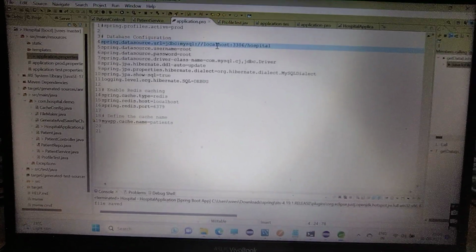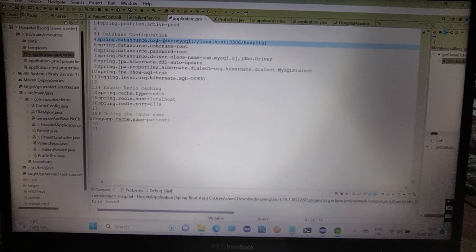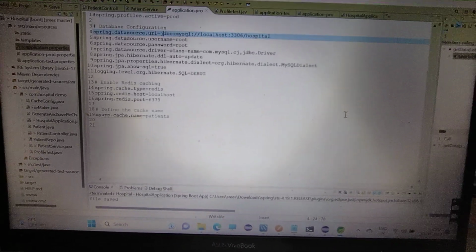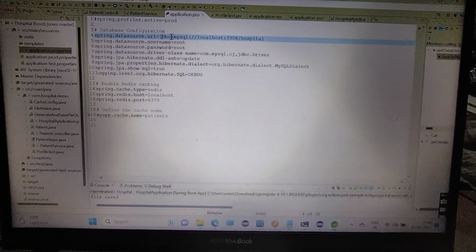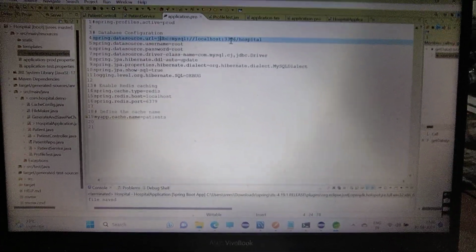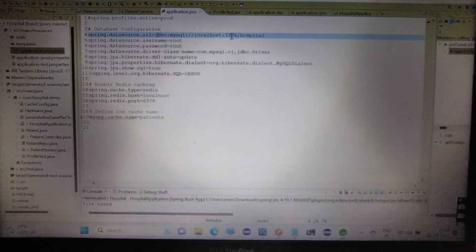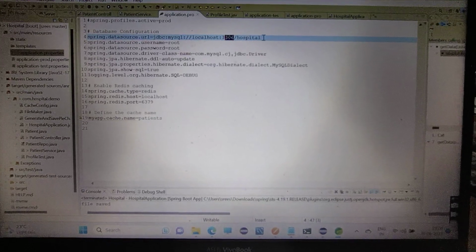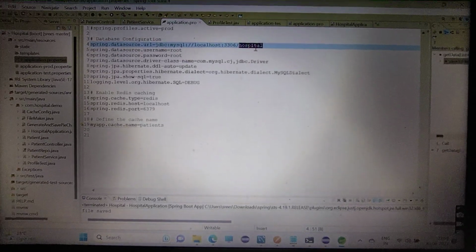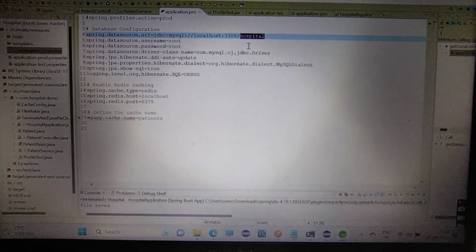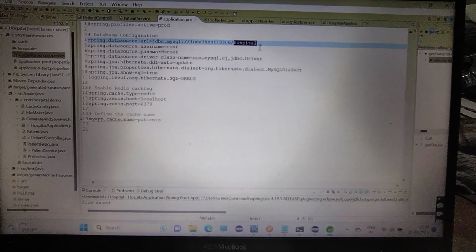If you go here, we have the database configuration. This is the URL. If you install the MySQL database and MySQL Workbench, which I'm using here, we will have a JDBC connection URL. Hope you know JDBC and the basics of Hibernate and Spring. This is the port number, and this is the database name which I have created, hospital. We are using patient information to store into the database.